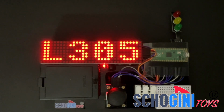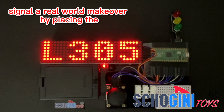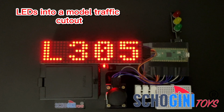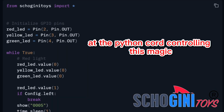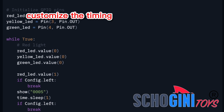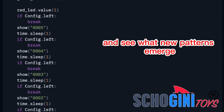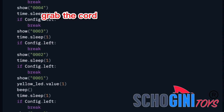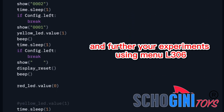Get creative. Use the included jumper wires to give your traffic signal a real-world makeover by placing the LEDs into a model traffic cutout. Now, let's peek under the hood at the Python code controlling this magic. Customize the timing, tinker with the settings, and see what new patterns emerge. Grab the code and further your experiments using menu L306.